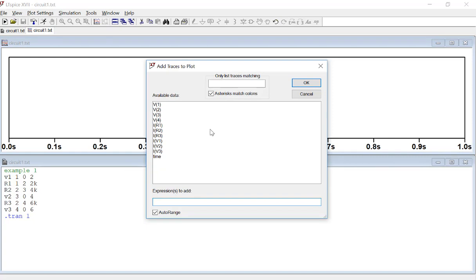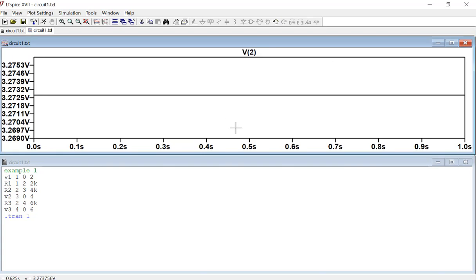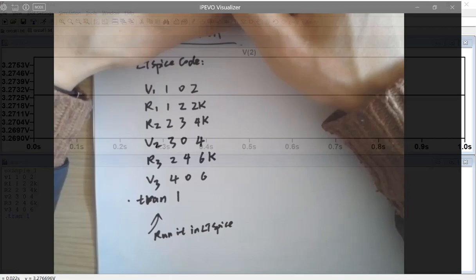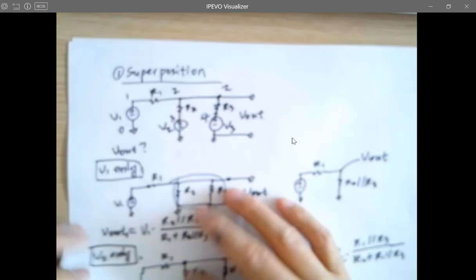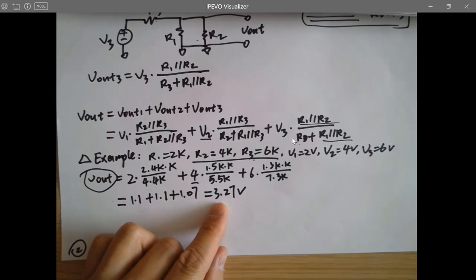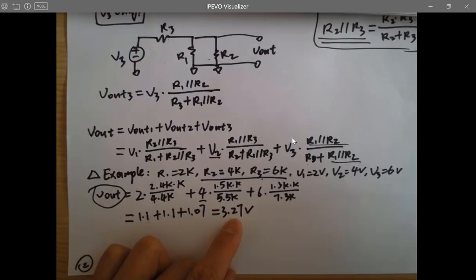Which voltage do you want to look at? V2, right? V2 is Vout. 3.27 volts. Is that what we calculated? So here, the calculation is verified by LT-SPICE. So that's how you do it.